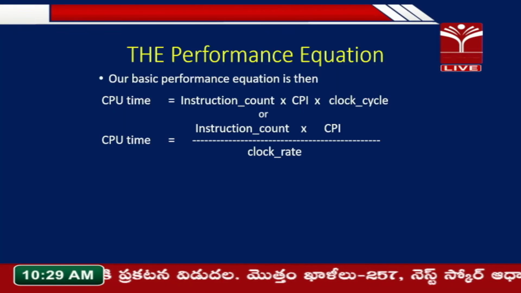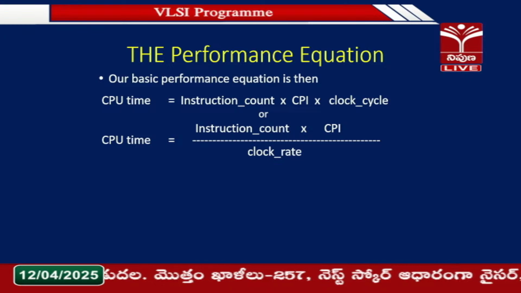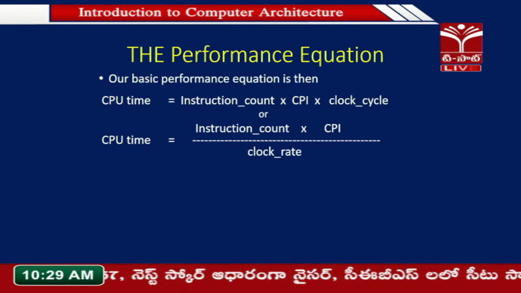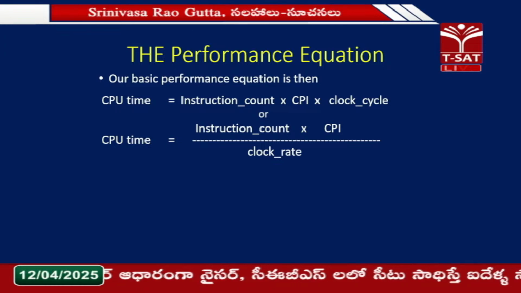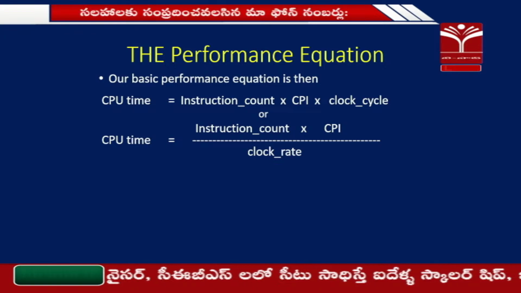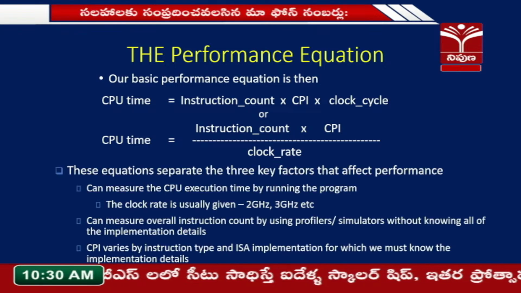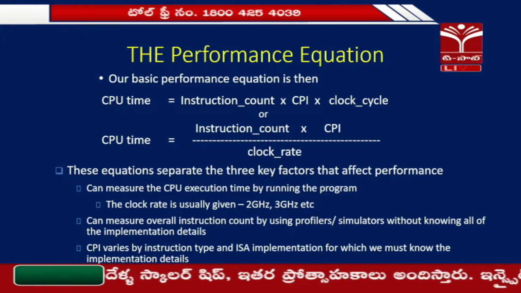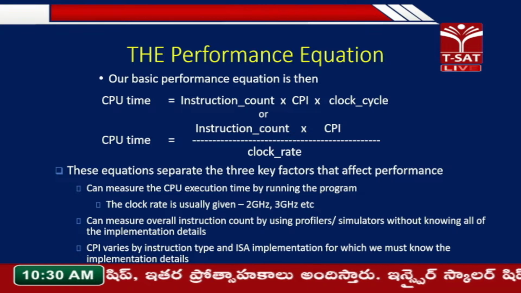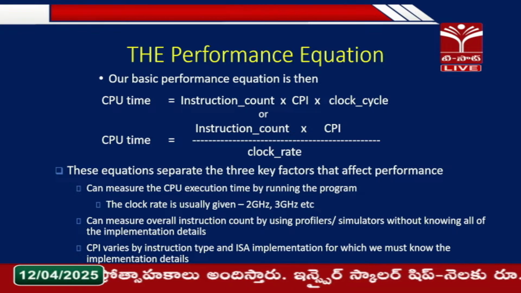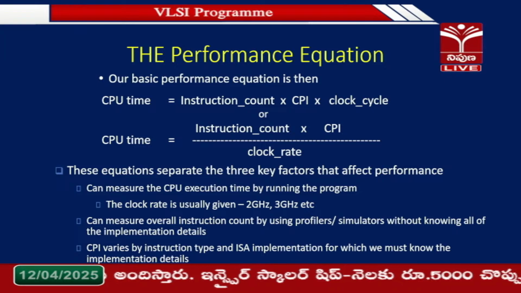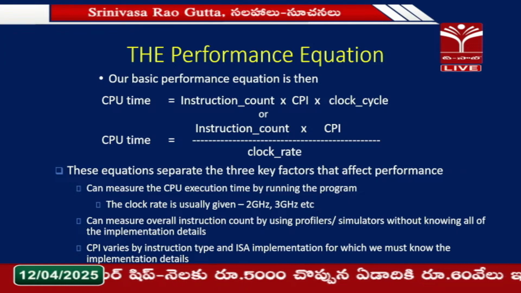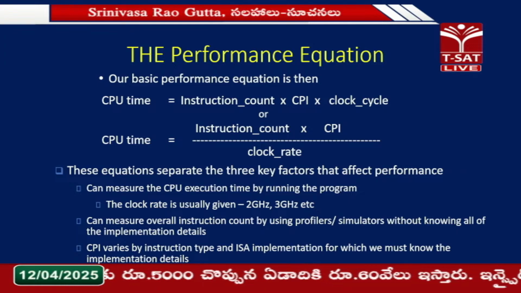Okay. So, the performance equation then becomes: the CPU time is the instruction count multiplied by the clock cycles per instruction, the effective or average CPI, divided by the clock rate. So, in this equation there are 3 key factors: the clock rate, the instruction count, and the CPI. As I mentioned, we try to make CPI go to 1 as much as possible. If it is more than 1, it is going to impact the performance. If it is less than 1, it is going to be better for the performance.